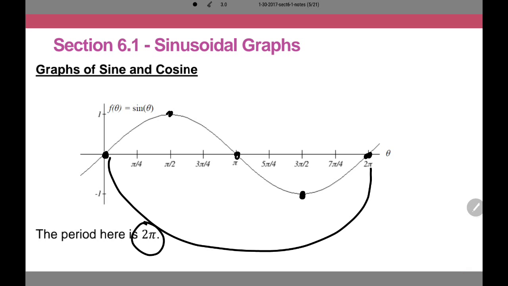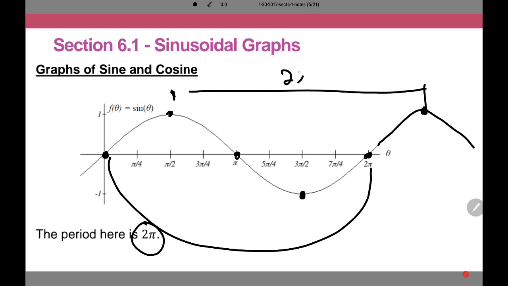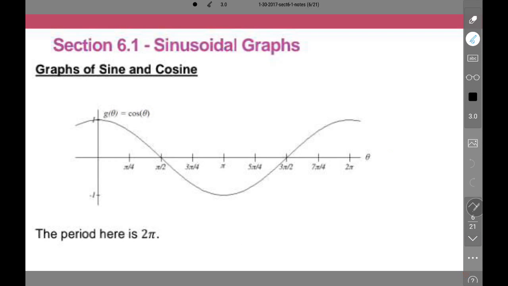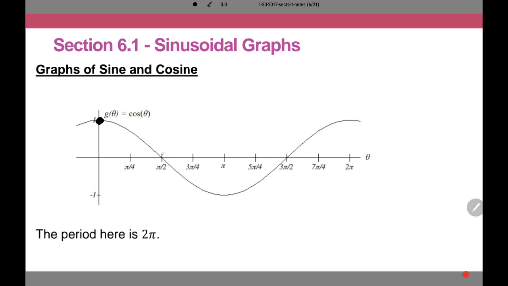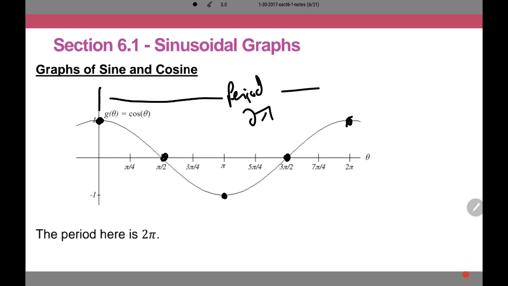Again, we can find that anywhere on the graph. If we have more of this function, you would see I have a period of 2 pi again, because this graph continues up here back to 1 and goes back down. That's the same 2 pi as this is 2 pi. Cosine works the same way, except the cosine of 0 is 1, so it starts at 1 and then drops down to 0, goes to negative 1, back to 0, and keeps repeating. And then at 2 pi, I'm back at 1. So again, there's the period, which is 2 pi in this case.